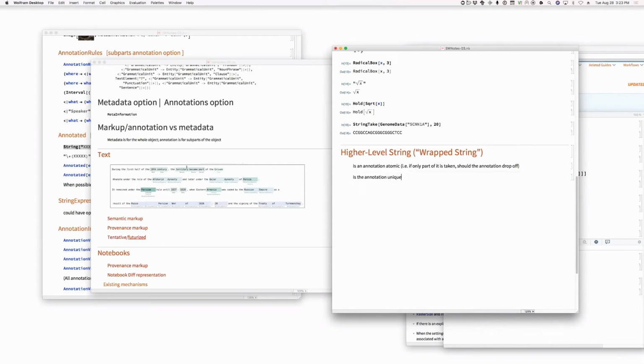As in, if you copy that part of the string, does the annotation repeat? See what I'm saying? So that would be, for instance, sort of first noun. Well, you don't want first noun to repeat if you repeat the string.